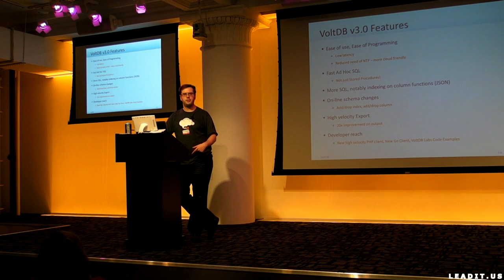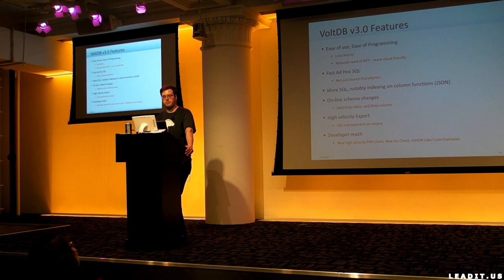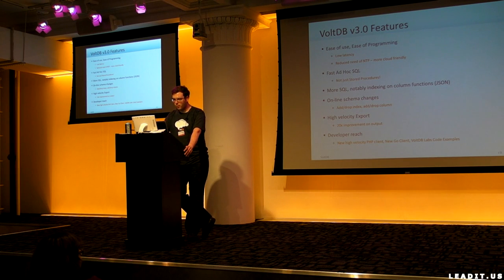And then the export subsystem that I mentioned earlier, which is at least once delivery of rows, got a huge improvement. We moved it from a client outside the server that communicated with the server over a socket, to now inside the server. That saved so much in the way of resources, when it turns out that you're packet bound and network I/O is the hardest thing to scale. So it's significantly faster, and we're adding new export clients. So we've got export to file, export to JDBC, we've got a spoof client for HDFS, and we're always interested in adding more.